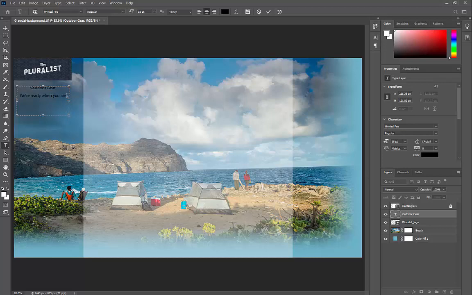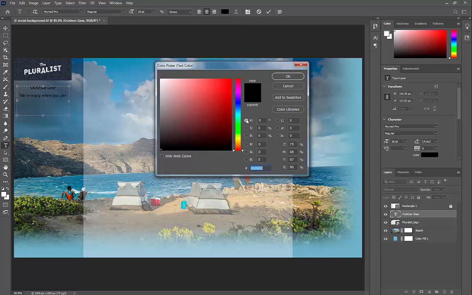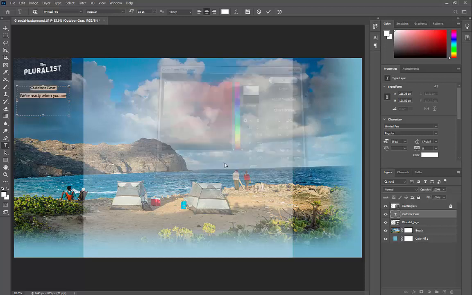Now I want to change all of this text to white. So I can choose only web colors here, and this is white here. And OK. And I'll make it 22 points. And Myriad Pro is good. I'm going to make this line slightly smaller so it fits all on one line.